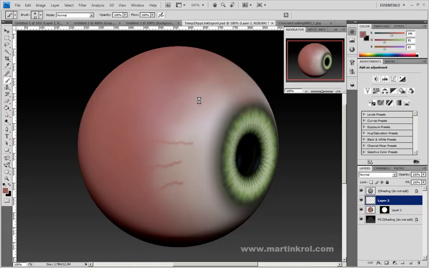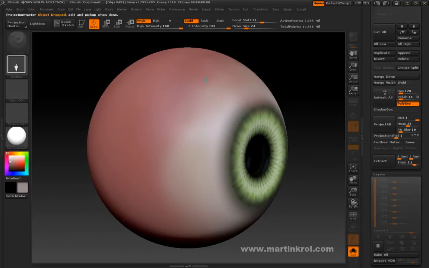So I'm going to go ahead and just preserve. And so that you still see layer 1, you see all my new detail. My alpha is preserved, everything is fine, and in order for me to go back into ZBrush, I have to press Control S to save this image. I have to minimize Photoshop in order to go back into ZBrush.